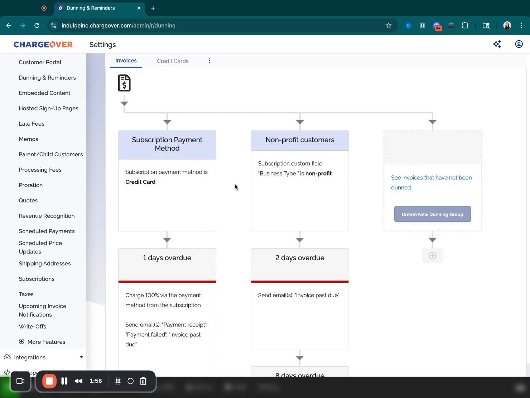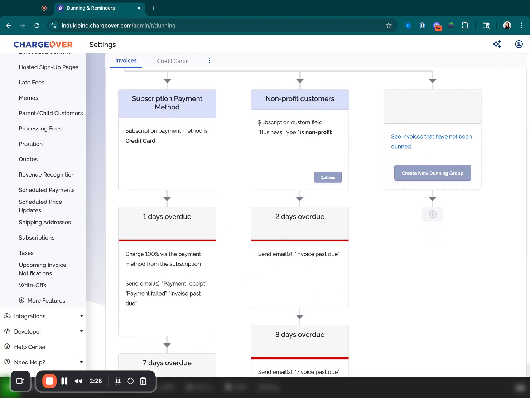I'll show you guys our default settings in a little bit, and that'll show you how those are set up. Relying on Dunning rules to trigger with the after invoice date option might not be great for customers if you have payment schedules set up. So instead, I'd recommend when you set up your Dunning rules that you choose after invoice due instead, which is going to give you this red overdue Dunning rule here.